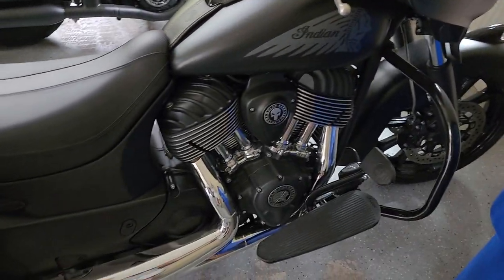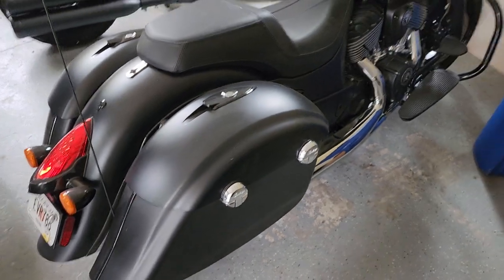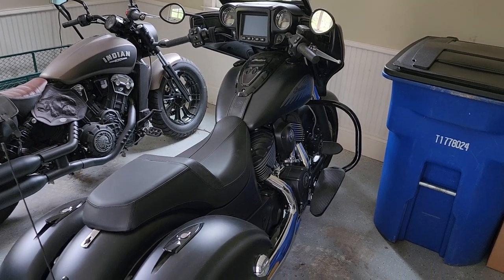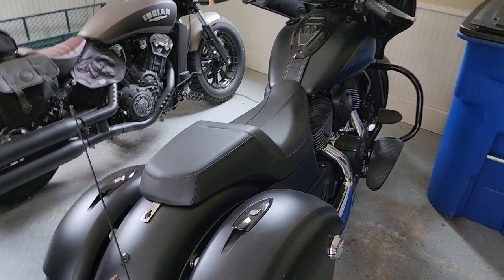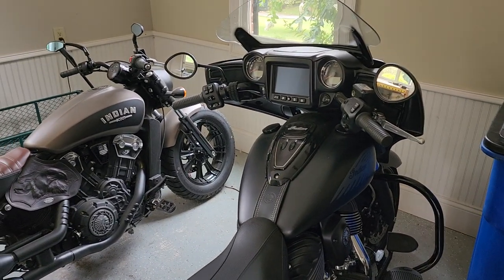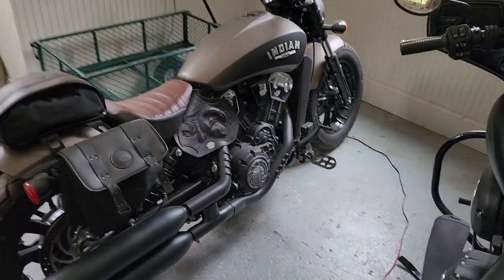It's a cool old beast, and they really did a good job on it, because I'm not really a bagger person. And bikes I've had, at one point I had five bikes all at once, but I've always had bikes over the years. But at one point, I had mostly sport bikes and stuff. So I was surprised how much I enjoy this old bagger and how much protection it gives you in the cold weather and the rain. And then this is the wife's Scout Bobber.